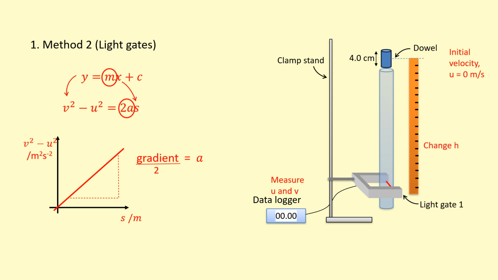You're going to change the height that it's falling by each time you take a measurement, and make sure you measure the height from the center of the object to where the light beam is in the light gate there. Okay, so let it fall through, and you'll get the final velocity by dividing the length of the object by the time it spends going through light gate 1. Once again, we're trying to get a straight line, but now we don't have to worry about the u squared because that's 0, it doesn't have an initial speed, and the gradient should still equal 2 times acceleration, so gradient divided by 2 should give you the gravitational field strength.